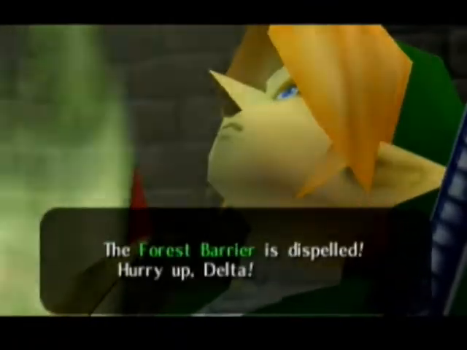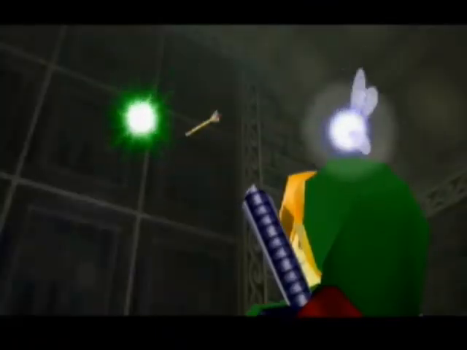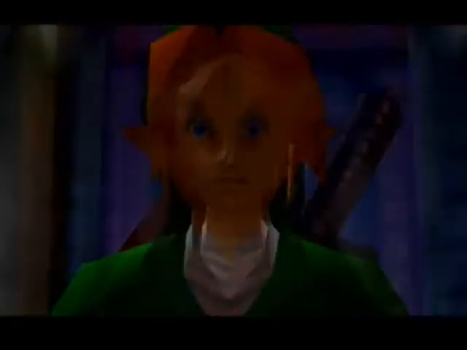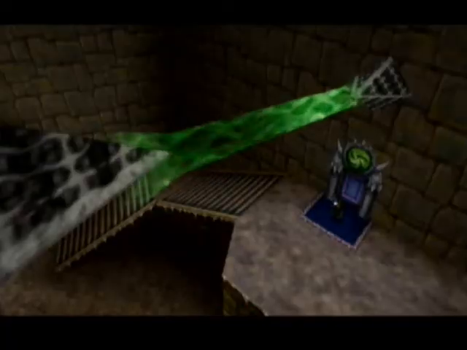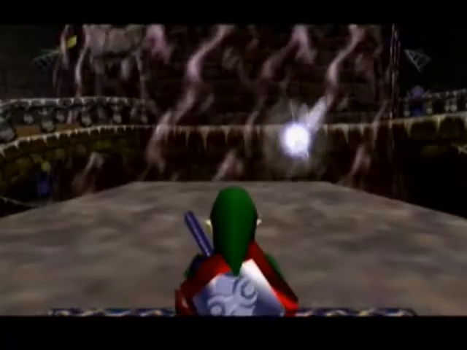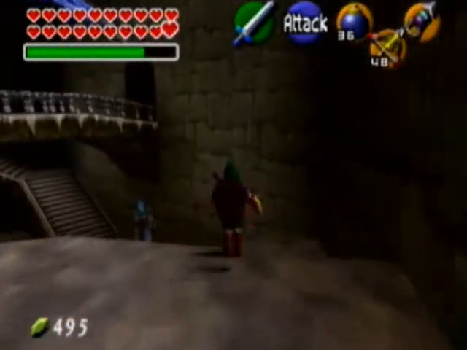The Forest barrier is dispelled. Is it going to look like... Nah, it doesn't look like it's stuck on her anywhere. I thought it might for a second, but no. That's alright though. Alright, so that's Shadow, Spirit, and Forest. That leaves Fire, Water, and Light. Okay, we'll do Water next.